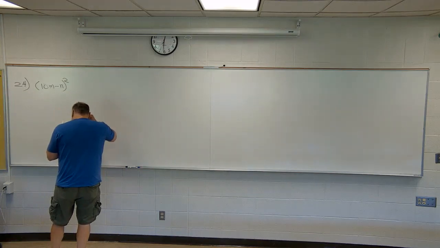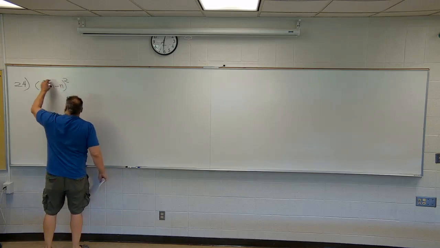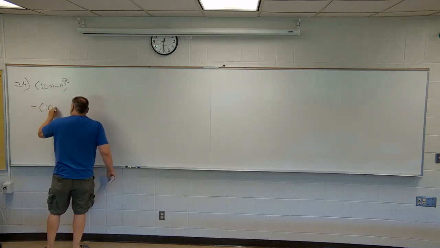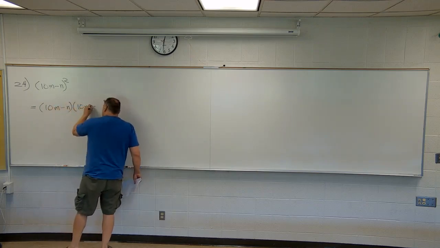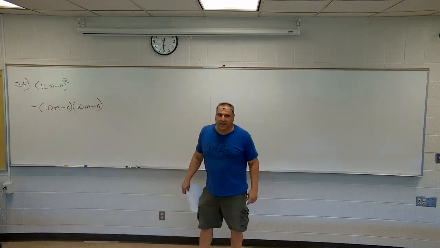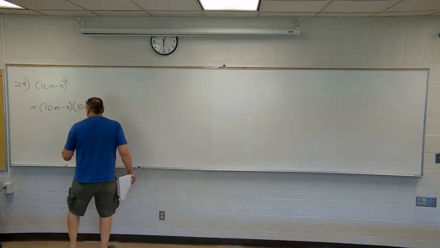What you're looking at is this right here. So what is this? Well, I can't bring the square inside like that. So what can I do? How about just write it like this? That's how you're going to write it, and the rest you're going to FOIL out. That's all it is. This is the FOIL method at that point.